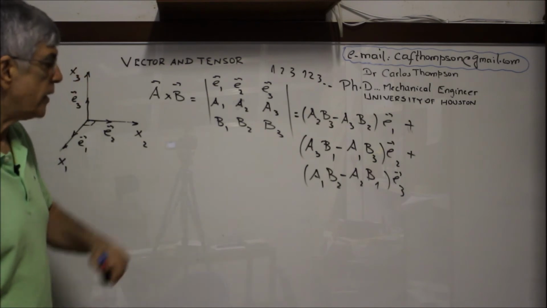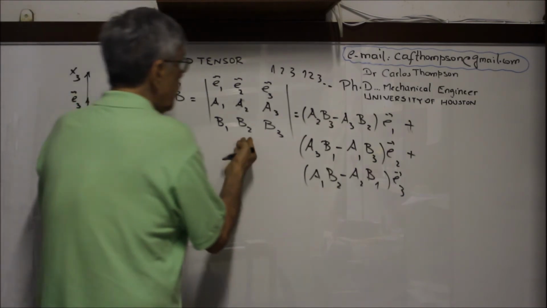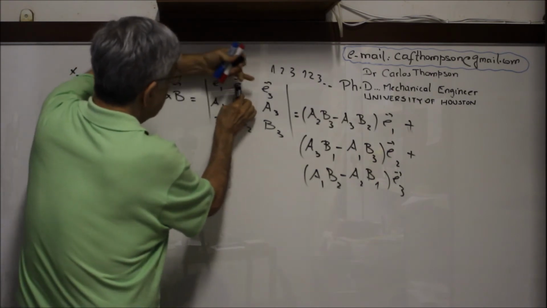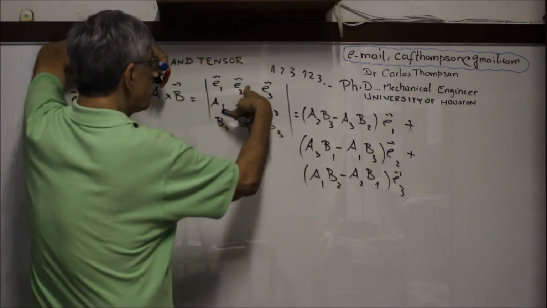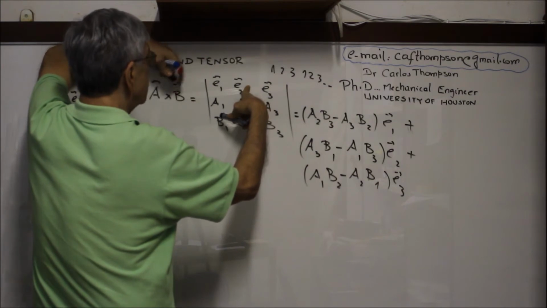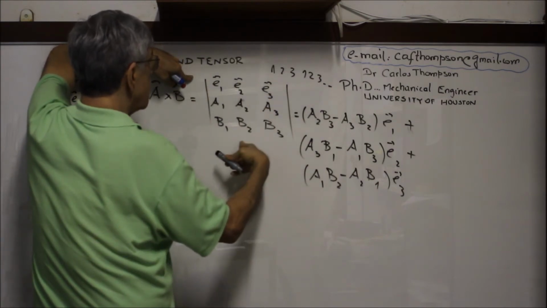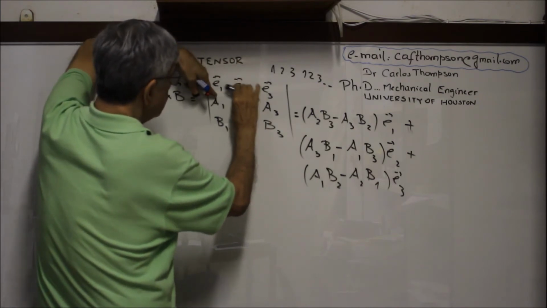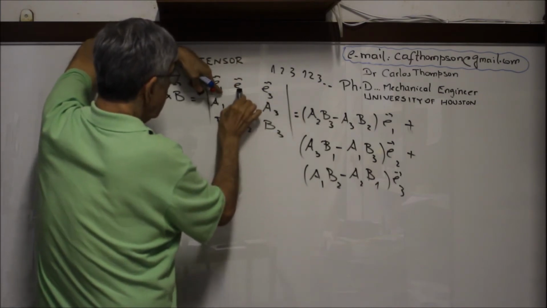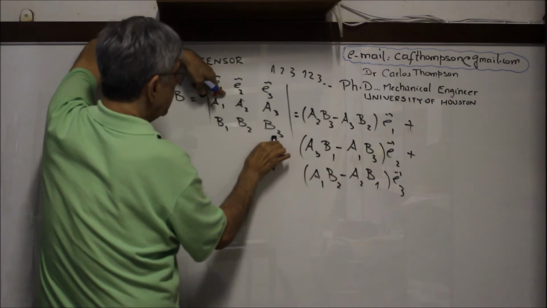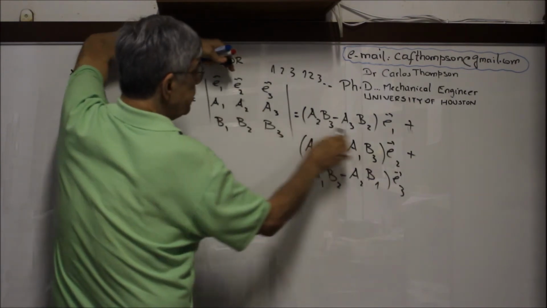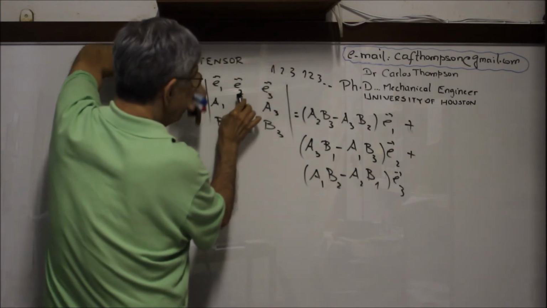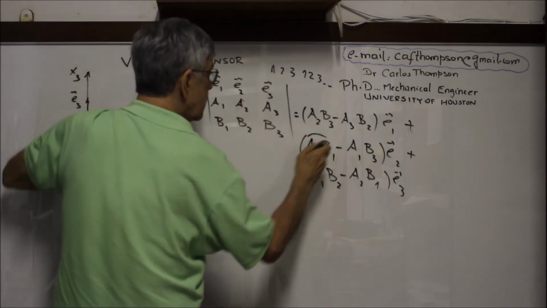See? It's quite easy. Or if you look at the determinant, no problem. You cross here and cross here, but the position of this element is negative because it's first row, second column. So this is minus. So you multiply this first, and then this one. If you cross it here, it will be E2.